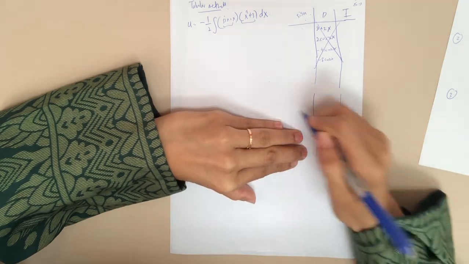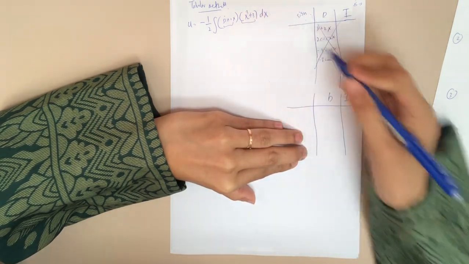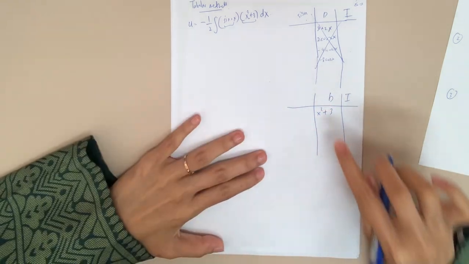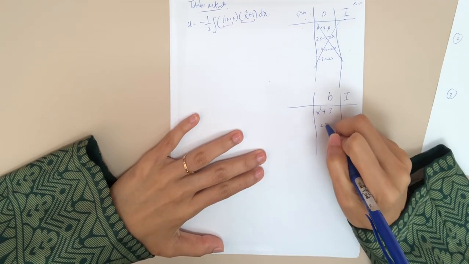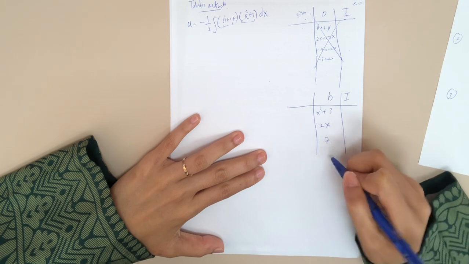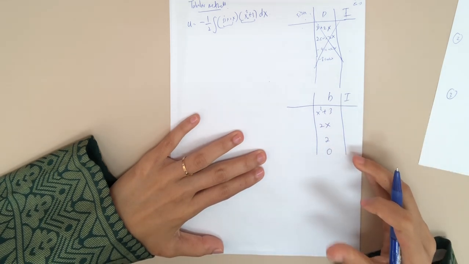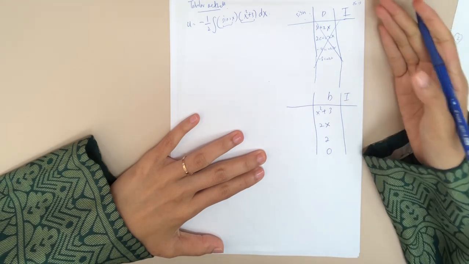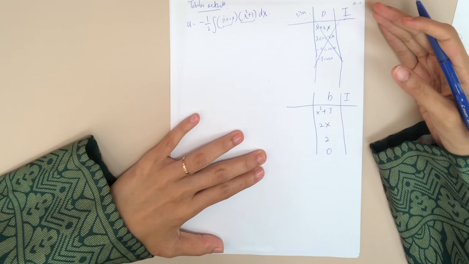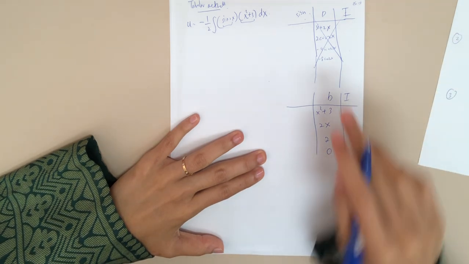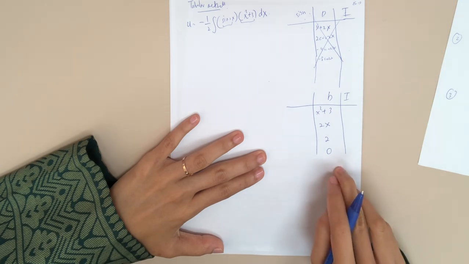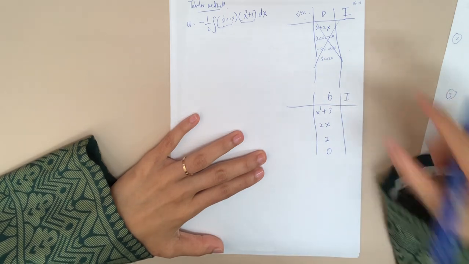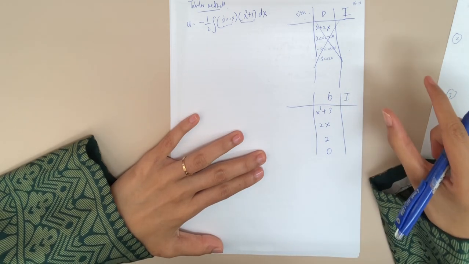Supposedly you should put x squared plus 3 in this column. Let's differentiate here. What do we have? 2x. Differentiate 2x, we get 2. Differentiate 2, we get 0. So we can stop here. For the earlier one, you cannot stop; it goes on until infinity, alternating sine and cos. So that was the wrong one, and you should choose x squared plus 3 and put it in D.